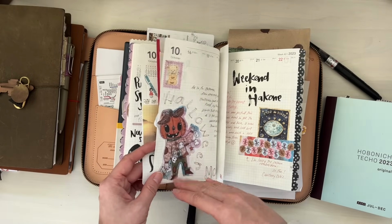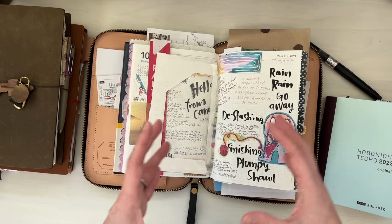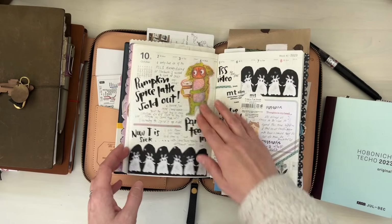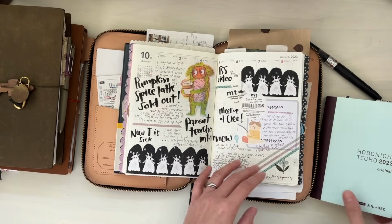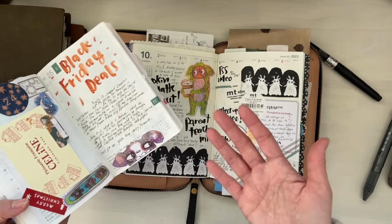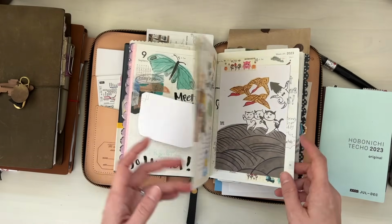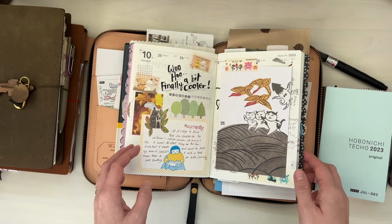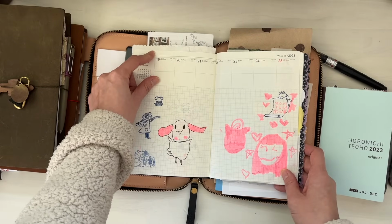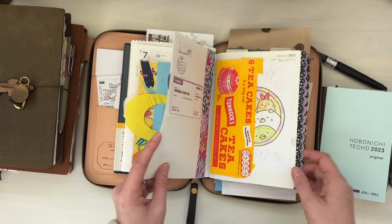I really loved being able to use the bigger printables. I know with printables you can of course size things down, but with Courtney's artwork I just really like to see them. Courtney Diaz, I like to see them in my journals, and if I were to scale that down and put them in my Hobonichi, of course I like doing that as well, but I enjoy doing it in a bigger format. So I did do weekly journaling, and I liked the fact that it's like a week up here with the days, and this nice big section on the bottom to be free with.